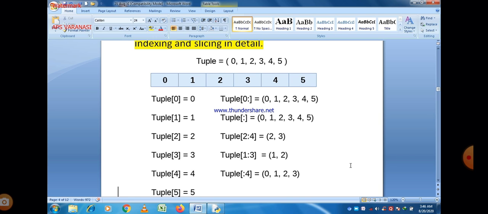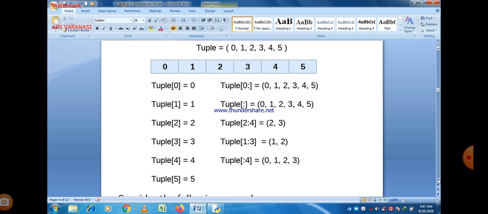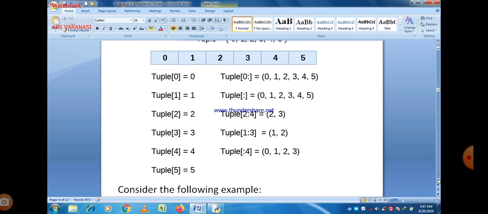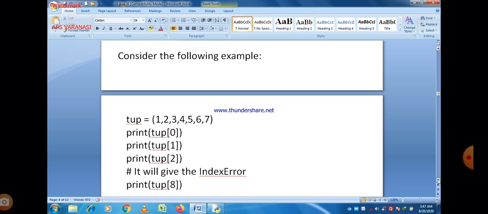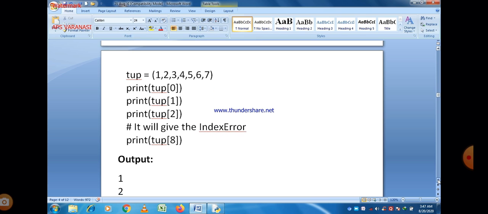And when we talk about tuple[:4], it means counting starts from the first element, that is from 0, then 1, then 2, and then 3. And here we don't consider the element at the last index position, that is index position 4. So 4 is not there. So that is the concept of indexing and slicing of a tuple, which is similar to that of the list. When we compare tuple and list regarding slicing and indexing, we found both methods are the same in that case.